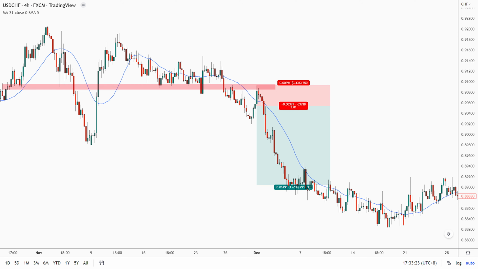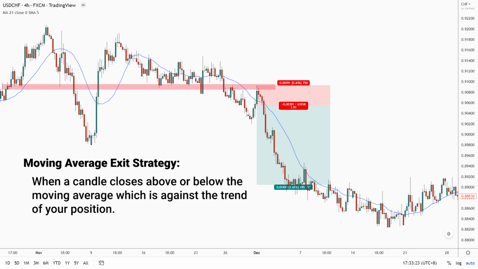In using moving average as a trading strategy, the correct way of exiting a trade is when a candlestick closes above or below the moving average. On our trade position, which is short selling, or we are pro downtrend, we waited until a candlestick closes above the moving average. Therefore, right after this bullish candle closed above the moving average, we closed our position. Thus, on this trade, we gained 3.81% at 1% risk.